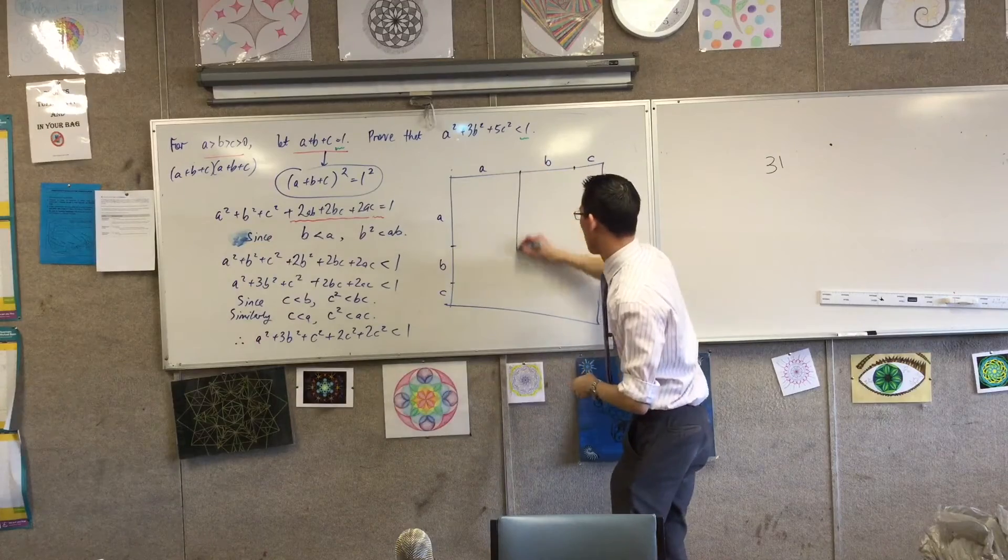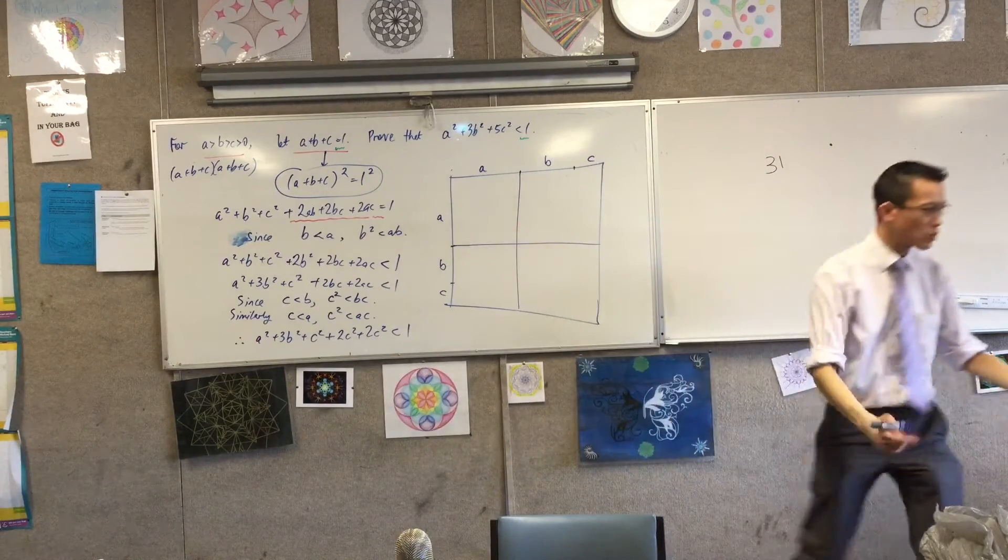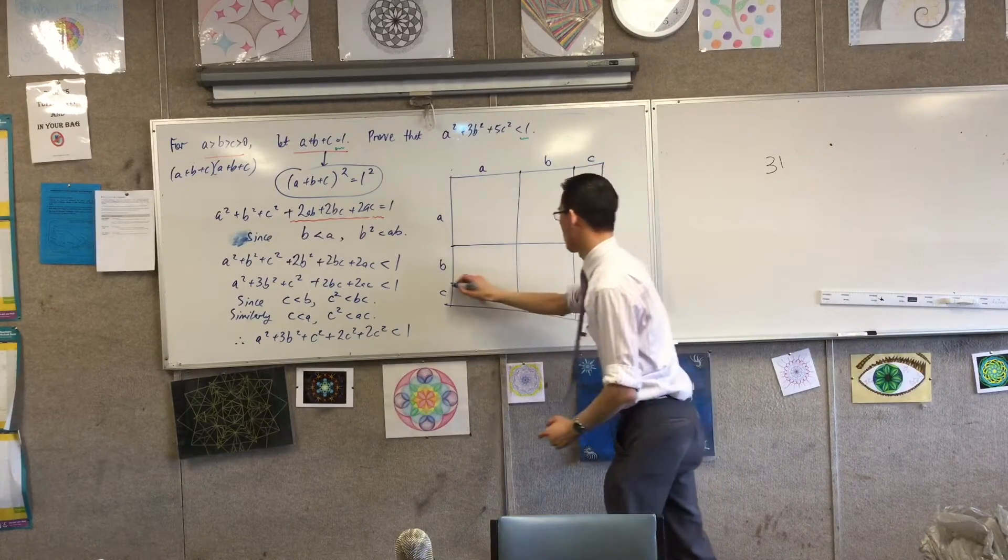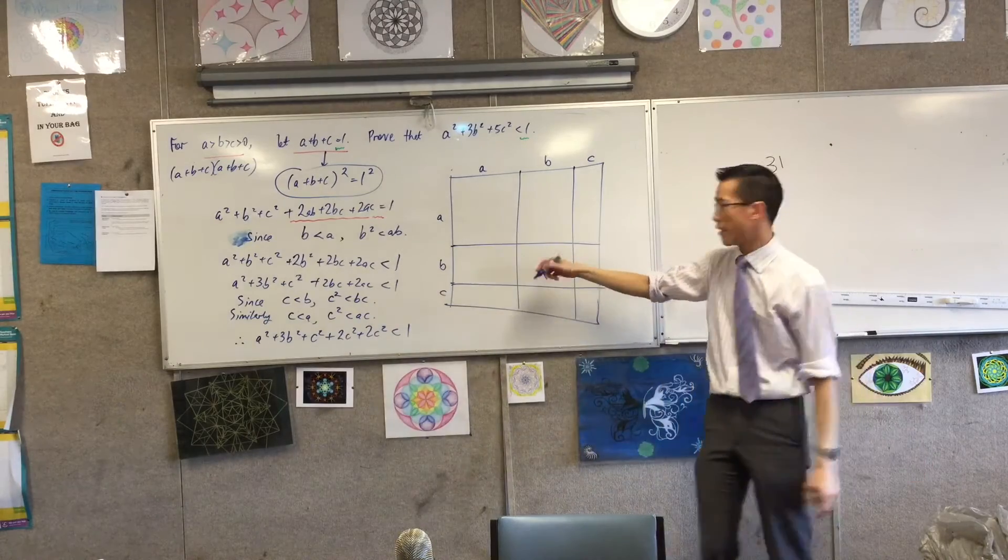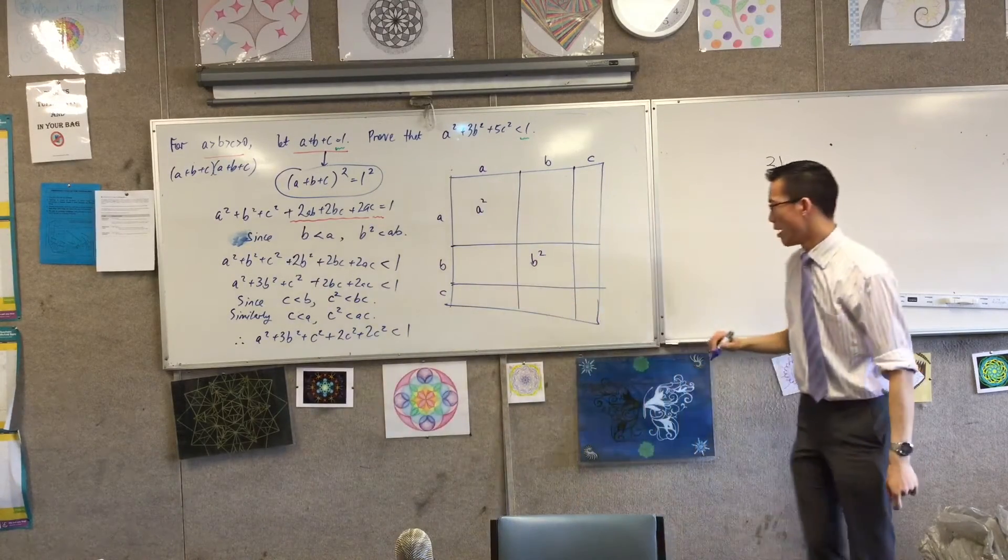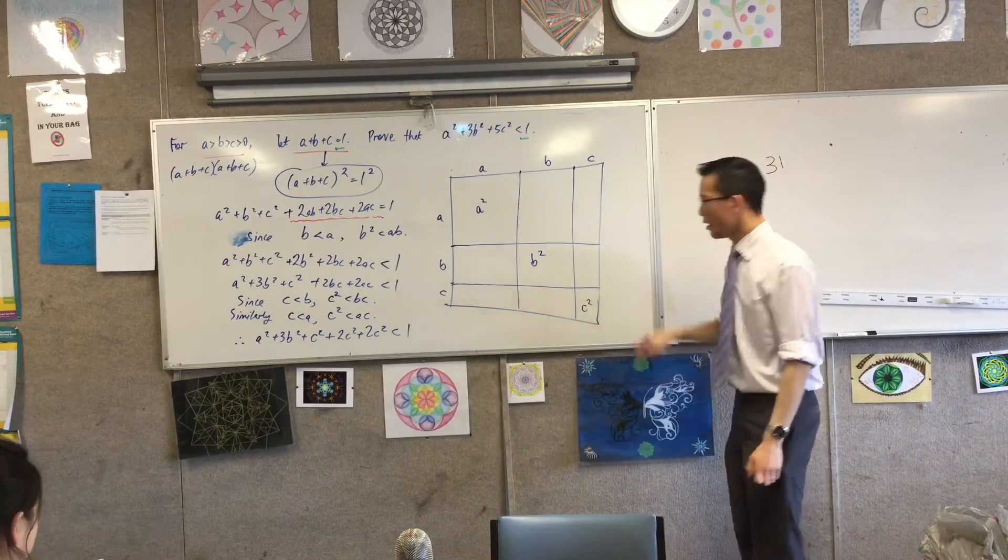I'm going to draw it all the way down, actually. There you go, there's a squared. Where's the b squared slice? It's just a bit further in, right? If I go like that, there's the b squared slice. In fact, I'm going to label these a squared and b squared. Are you okay with that? And where's the c squared slice? I've already drawn it, haven't I? There's c squared.